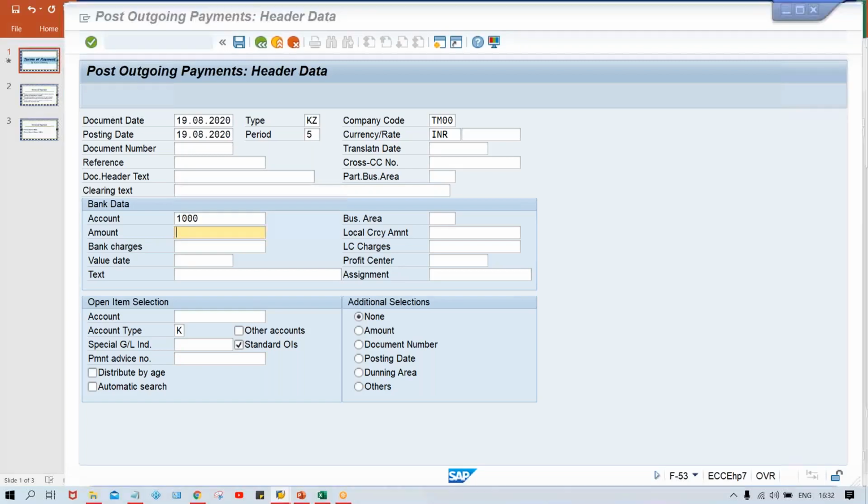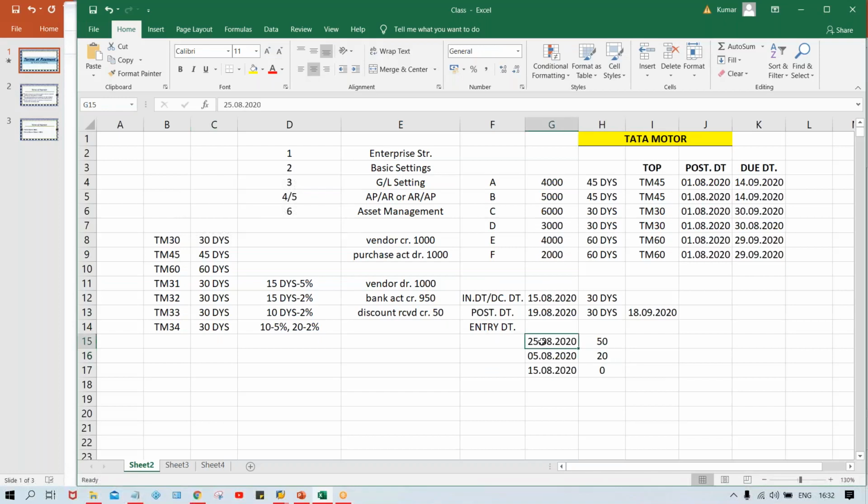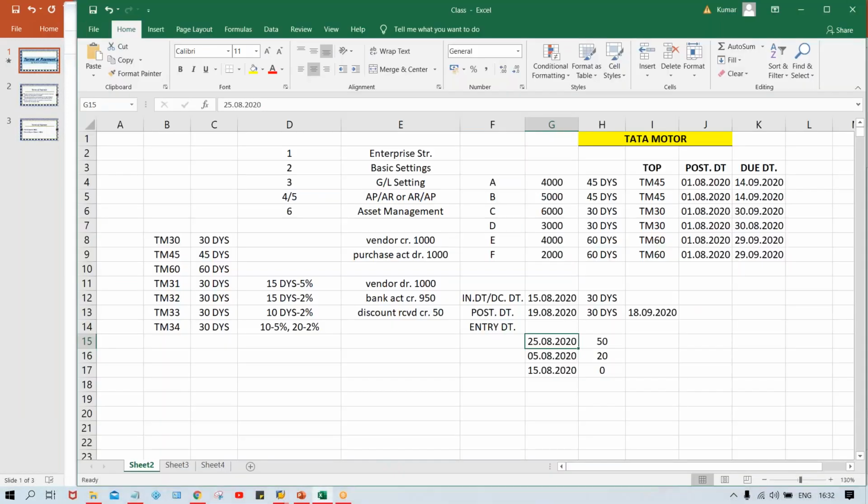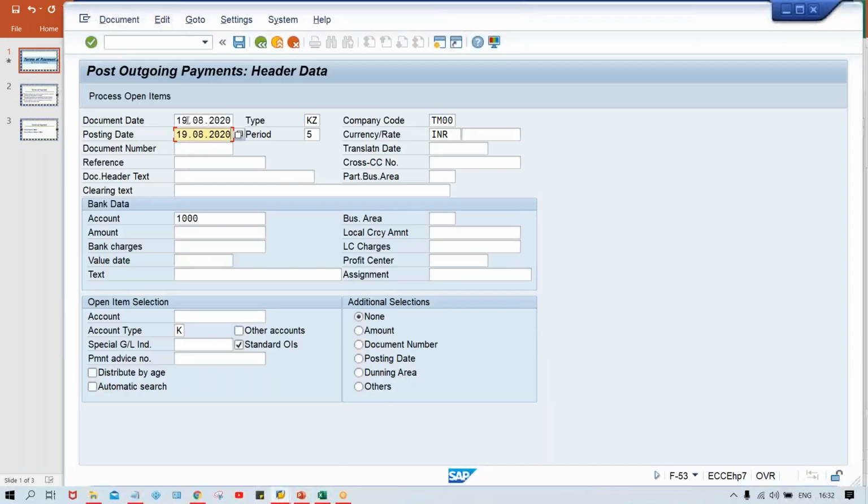Or else even this date also you can give, 25th also. Anyway, future date posting in real time is generally not allowed. Control date, right? But just for testing purpose, I'm going to.